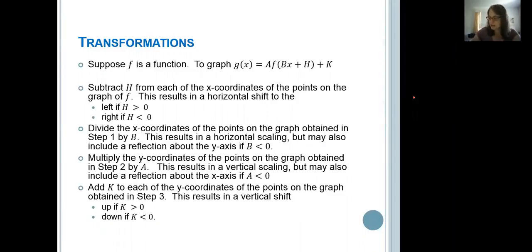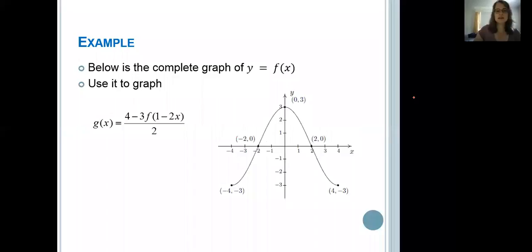Let's take a look at this. I know we're going long. We are almost done. But I want to demonstrate this for you. So write down this function. We're going to take a look at this function, this guy, this f of x. I don't need you to worry about the equation for this. I've got it graphed. You don't need to worry about what the equation is. I want you to be able to take this graph and do these adjustments to it.